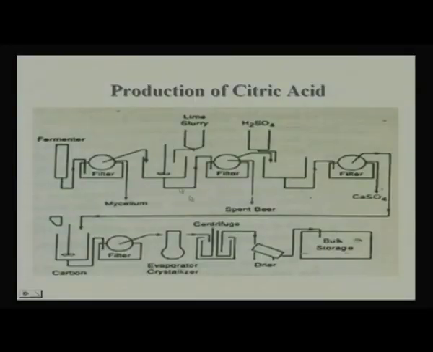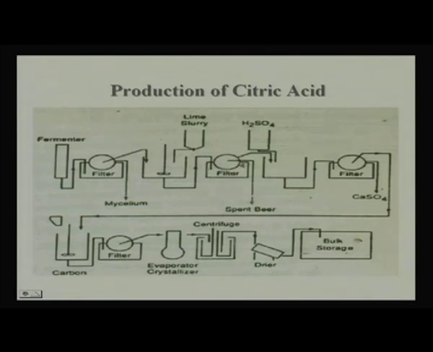So, how one biological separation is different from another biological separation. Say, for example, if we are going for citric acid production and purification, we have the fermenter, where the citric acid containing broth is there. We go for filtration, separating the mycelia, and this filtrate we take and first add to the lime slurry. Lime slurry is added, and then we go for filtration again.